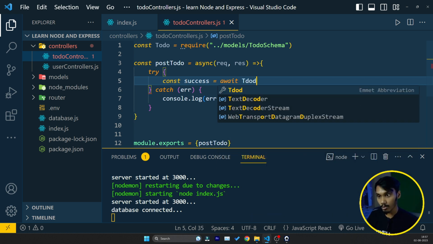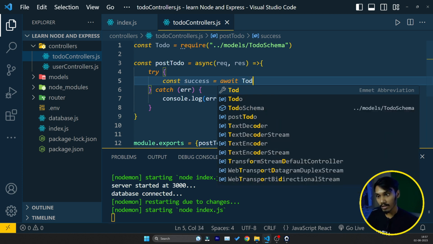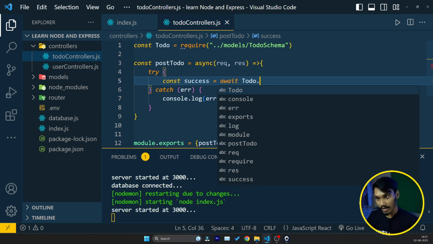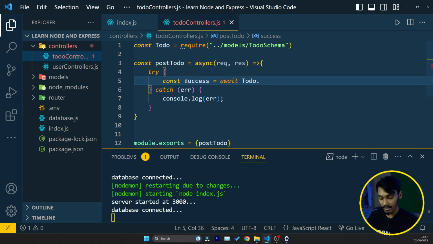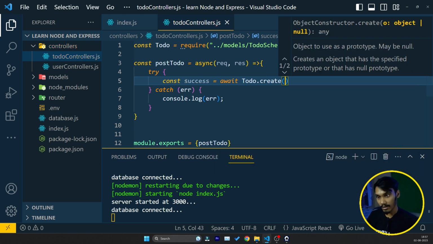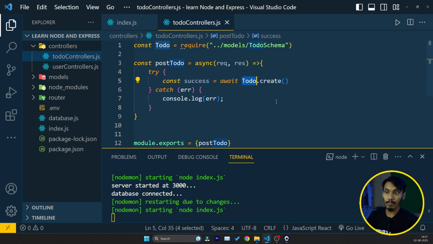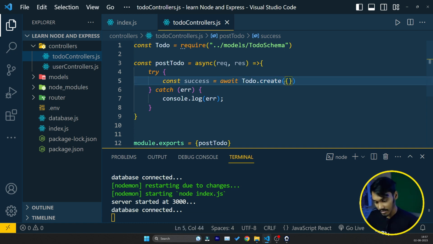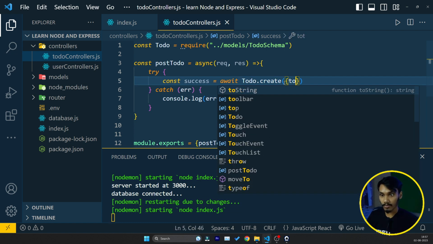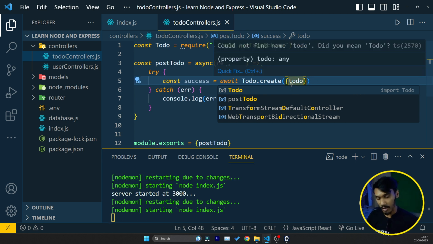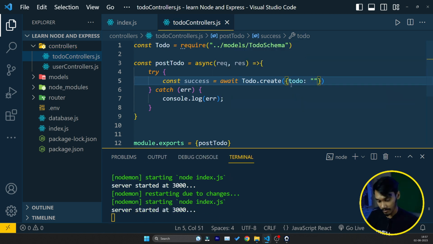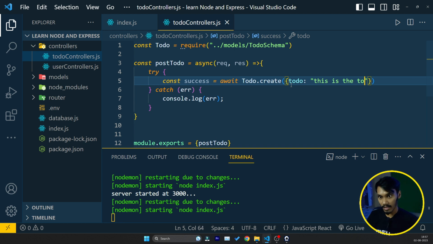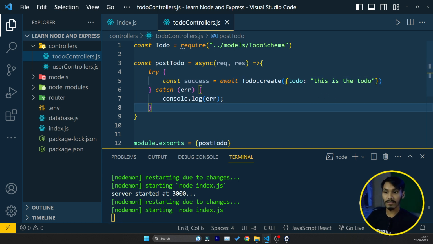Now I'm going to call my model Todo dot create. I know it's not giving a suggestion, but this Todo has a create method. In this create method, I'm going to pass an object which is todo, and as I showed you, it was like todo, and this is the todo, like that.